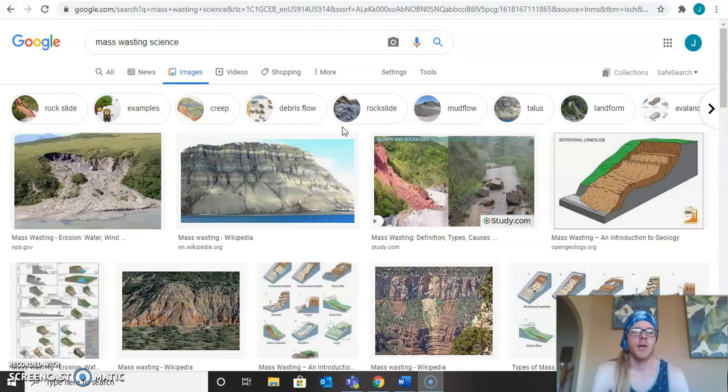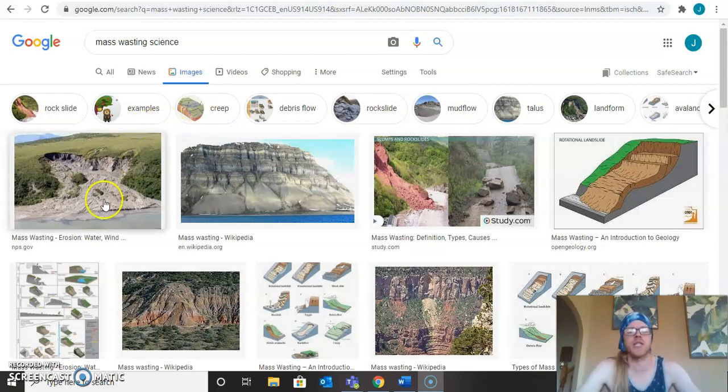So your IB assessment, your project for this week, is basically picking one of these events and doing your project about that. You're going to be explaining what the event is and if there are any ways that humans are able to predict this event and how we can mitigate or reduce the impacts from it. We'll talk about if there's anything that precedes it or comes before it that would give people a little bit of a warning.